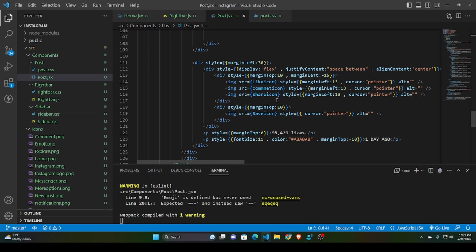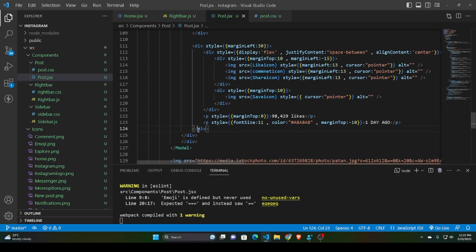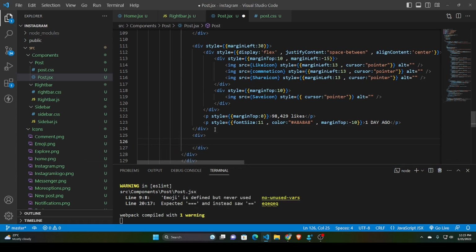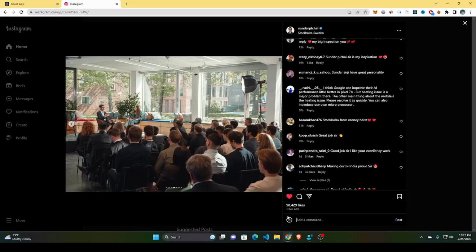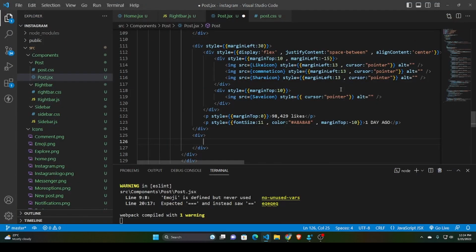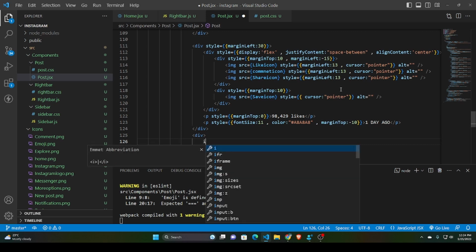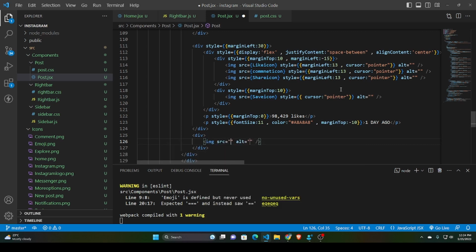And then what we need to do is after this div, let's create another div, and inside this div, what we need to do is we need to add emoji, comment input and post button. Okay, so now let's give it one image.